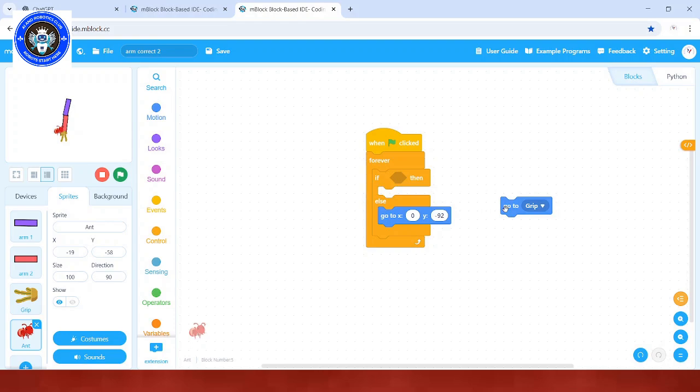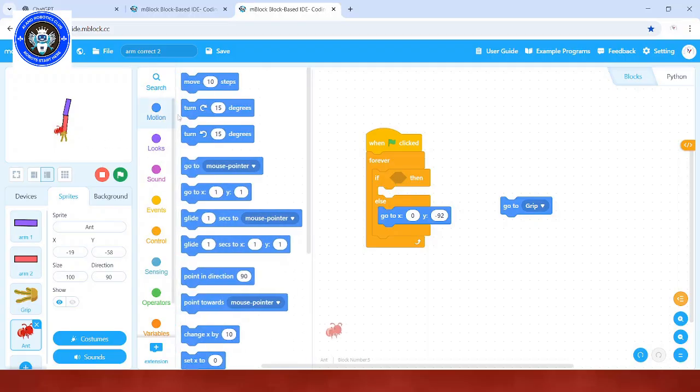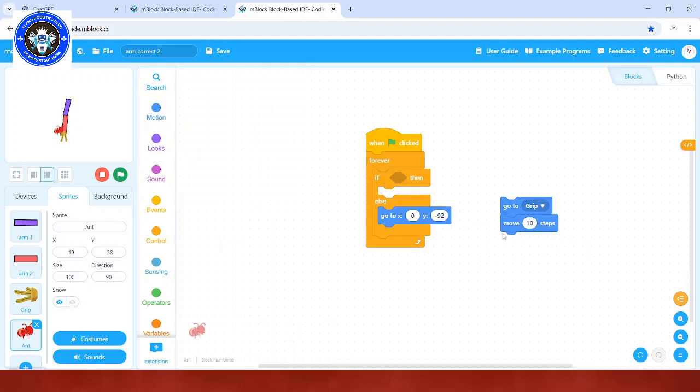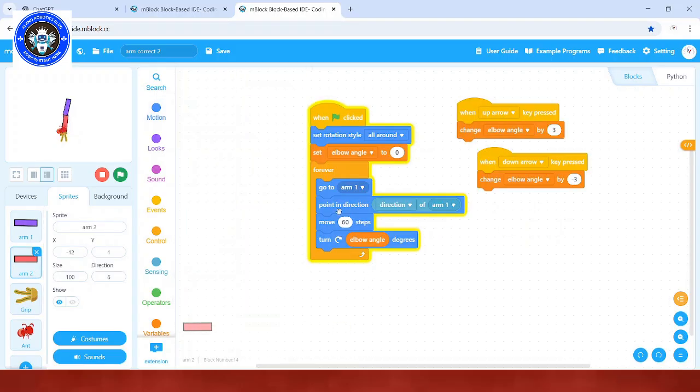This is the grip, and with the grip it needs to move how many steps? Move 10 steps. So it is taking the angle of the grip. For now it's all right. Remember what we do, point in the direction of arm 1.